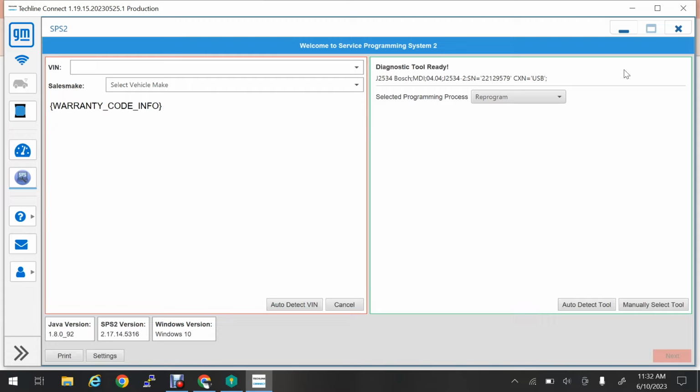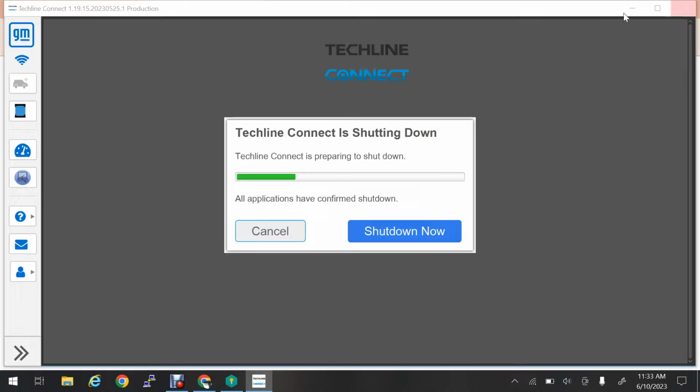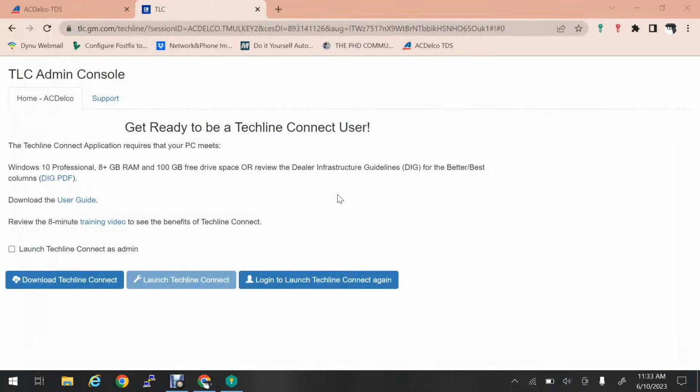All right. And so we'll go ahead and close this because we don't have the car, so we can't program it. I think that was one at the junkyard that I did that needed a new computer. And we'll close the Techline Connect. But it will normally have a bunch of different software updates and stuff to do, and it will update the flash on your scan tool, and it'll take like a half hour to an hour to get all those updates loaded, and then you can actually start programming.